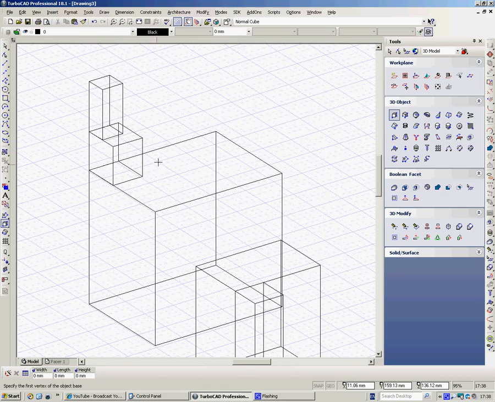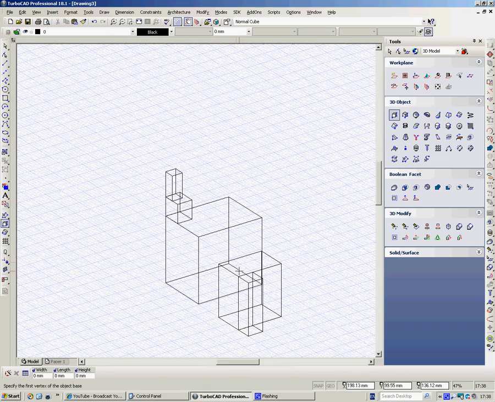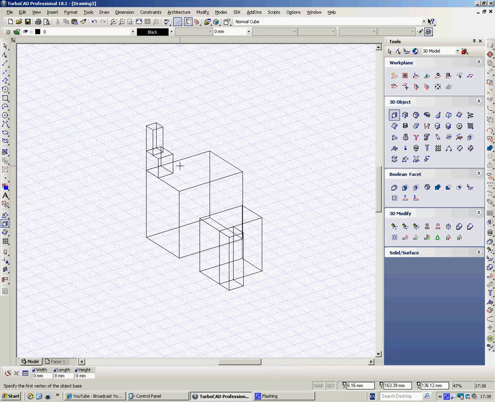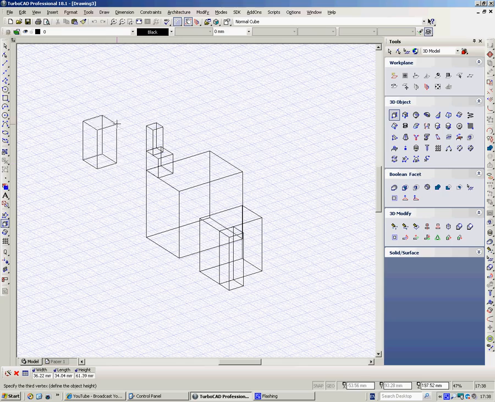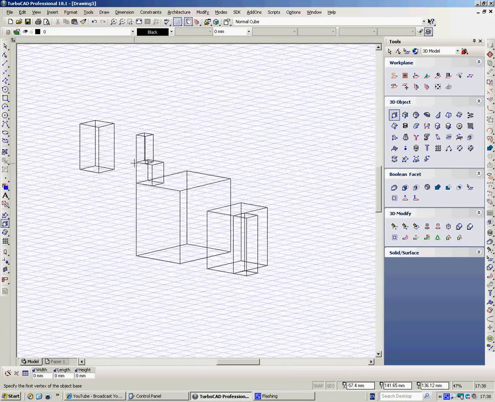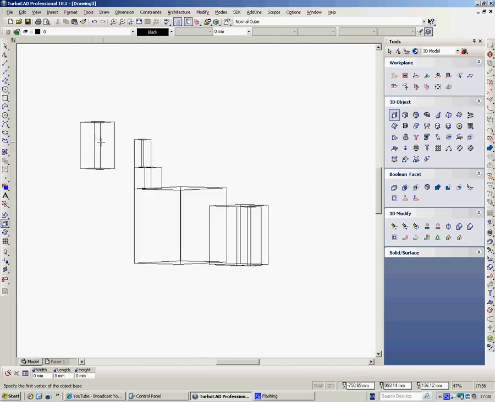Now, because I've snapped up there, I've actually changed the work plane. I've changed the surface that I'm drawing on. So if I draw another box here, we can see that the new box is on the same work plane as my last one.